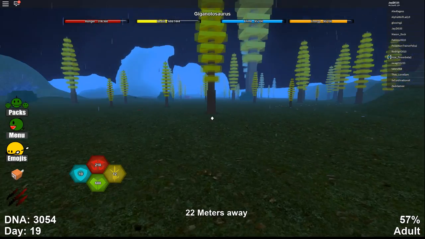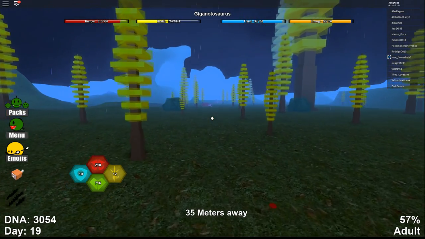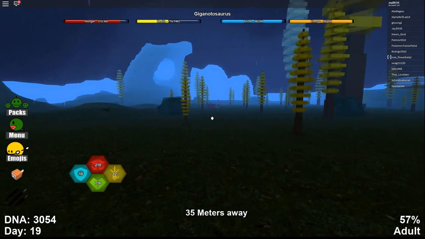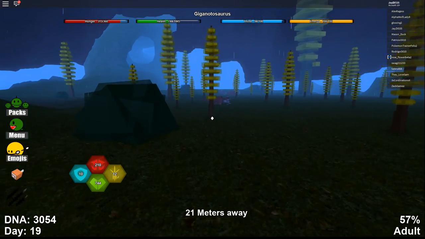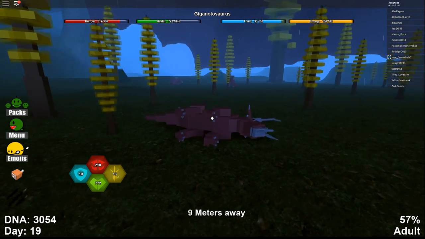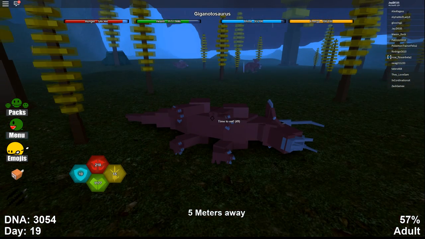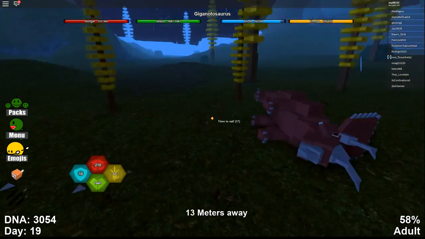There's food over there, and we're going to head for it. There's another triceratops, though. There's a couple more triceratops. Hopefully they don't come after me. I really hope they don't come after me, I just want to eat. We're out of combat, so eating should heal us. Did somebody attack me? Maybe just my imagination.